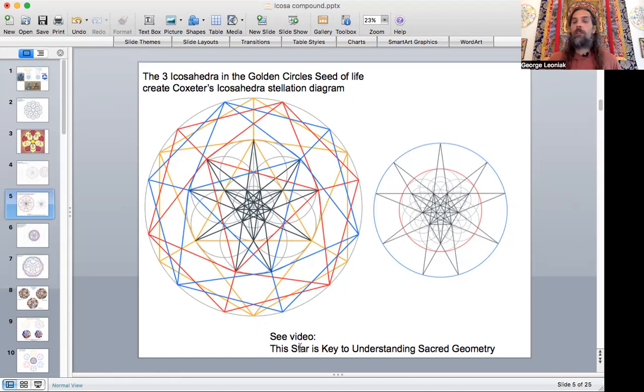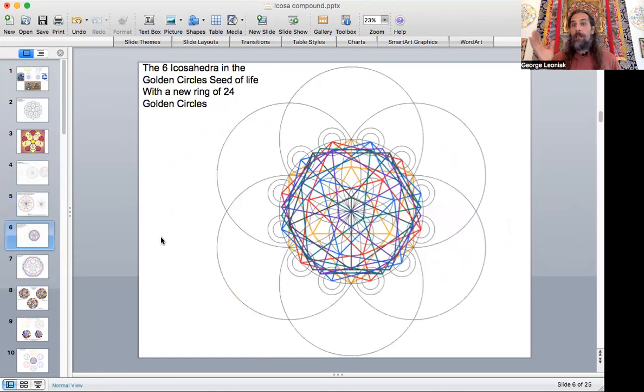So yes, that video is called This Star Is a Key to Understanding Sacred Geometry, and something about Coxeter's stellation diagram. Very cool video. And now we're going to bump it up, because even within just adding these circles around the outside, it gives me the ability to draw the other 3 icosahedron, which are now not going to be from a hexagonal perspective.